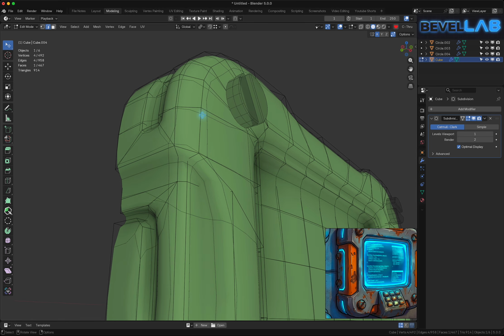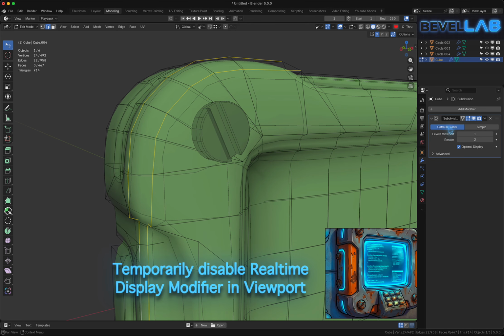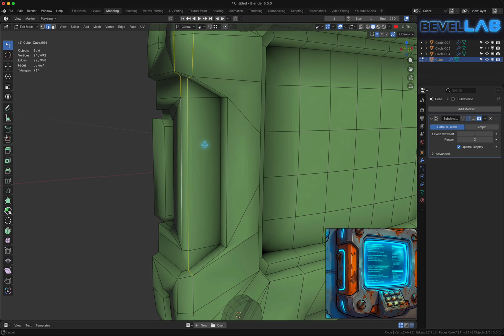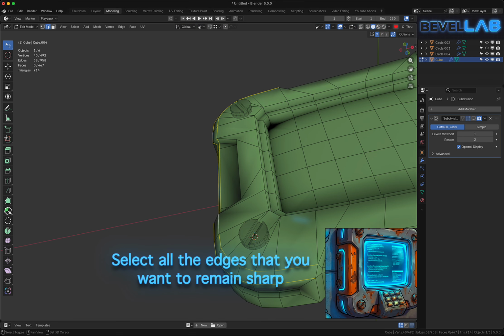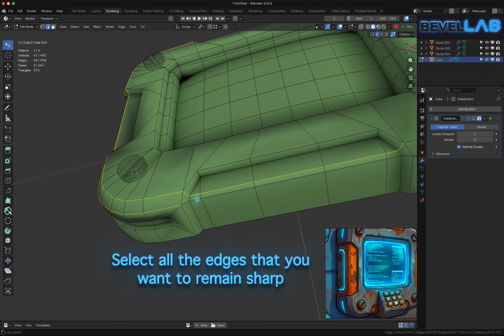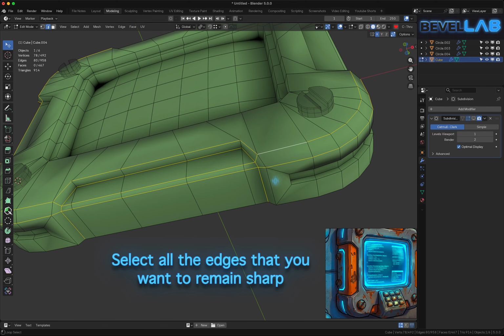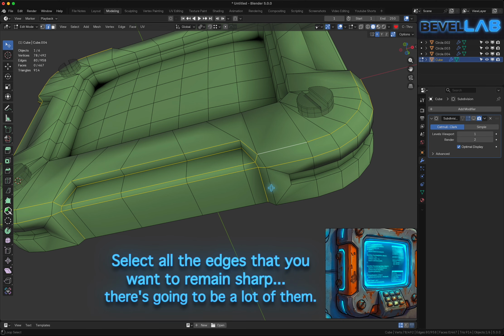Looks better. But now we will sharpen edges like we did with that amazing screw and make it look even better. Sometimes temporarily turning off the modifier will make it easier to select your edges. I think you can see the logic behind the edges that I'm choosing here. I will try to choose as many as I can in one go, but there are always a few that get away.